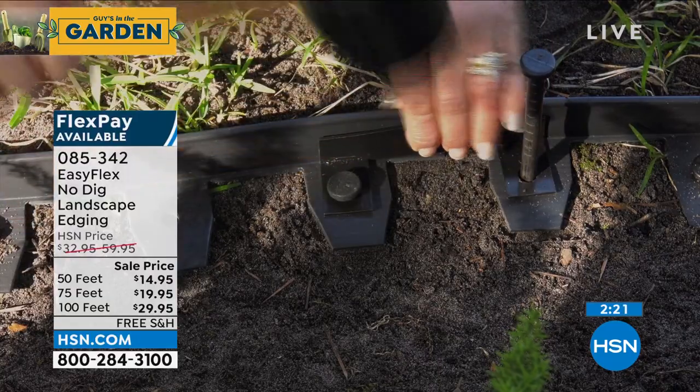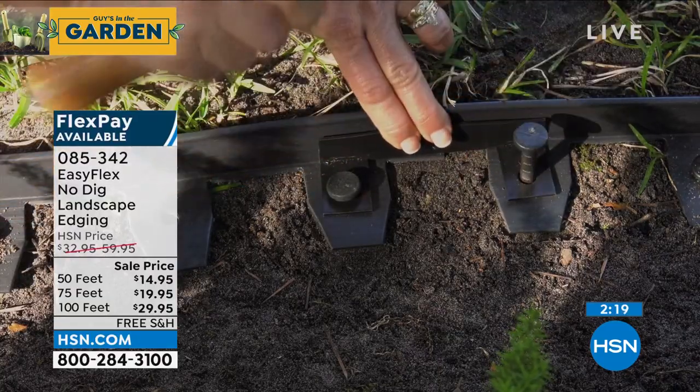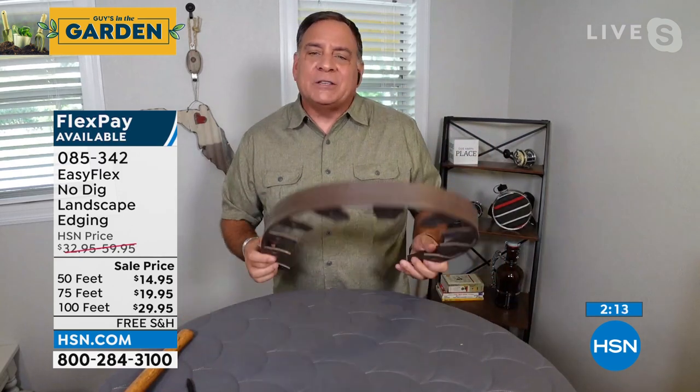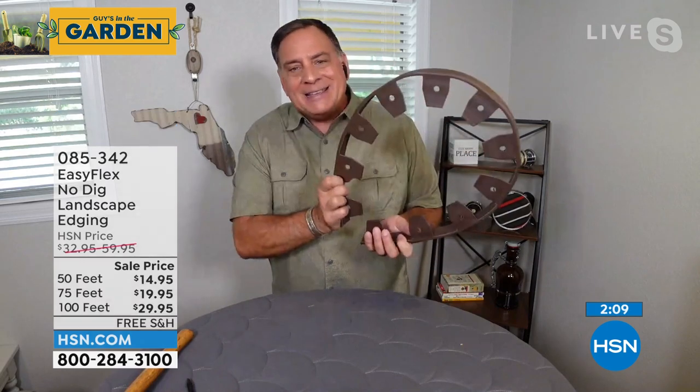And by flexible, I'm not just talking about the fact that you can move it around a lot. You can use it in a lot of different places in a lot of different ways. And I think that's what makes this stuff so very, very special. So easy to use. That's why so many people over the years have jumped on board with this and gotten it, because it is that simple to cut. It's that simple to put in place. It's that simple to stake.